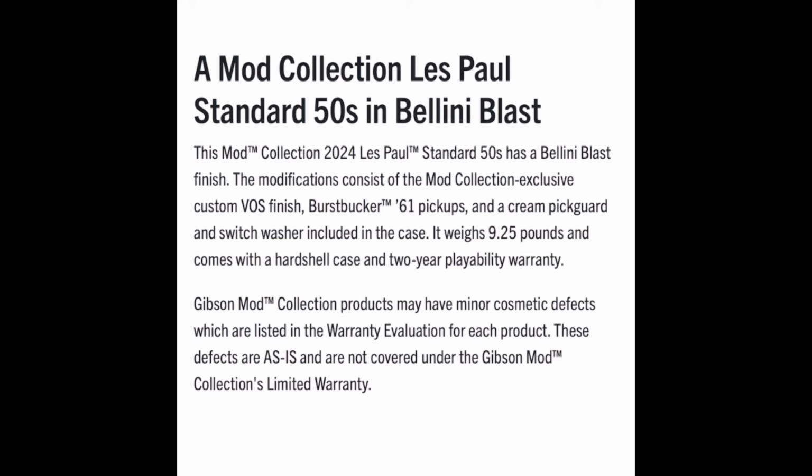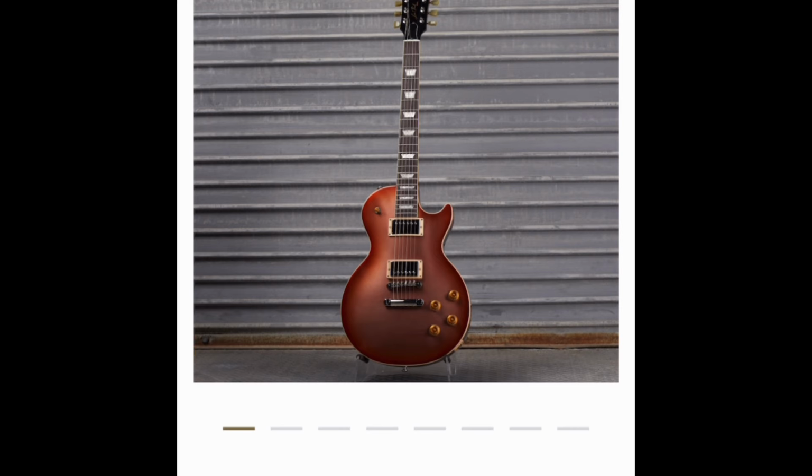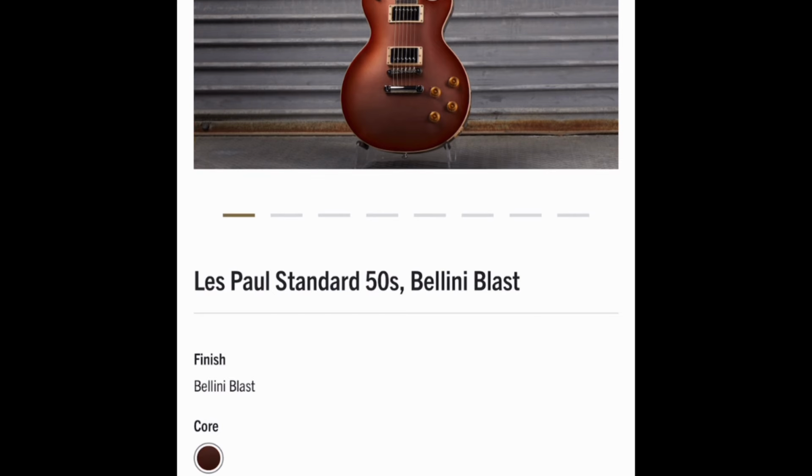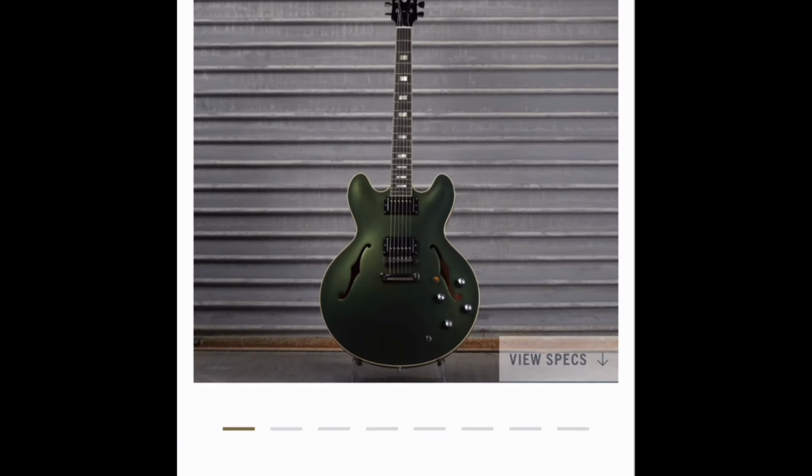It weighs 9.25 pounds. A little on the hefty side, but not bad, not bad. No fancy electronics. So there you go. Somebody was happy with this. I can understand. It looks good. It's a good-looking guitar. Next. We got two left. I know which one I'm going for.